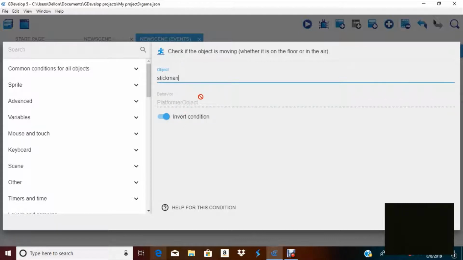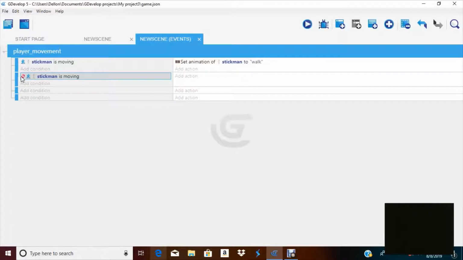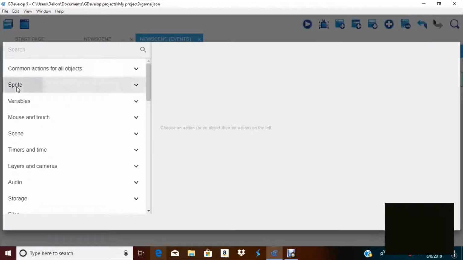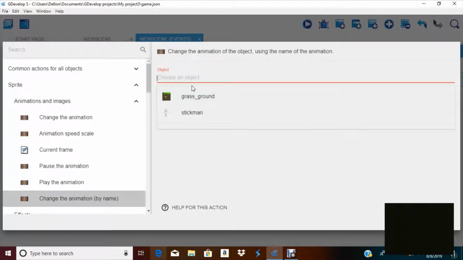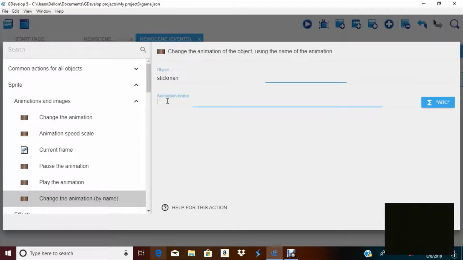So instead of walking, when you click this he doesn't walk. So you say when the stickman isn't moving, change the animation to stand, which I named the animation stand.